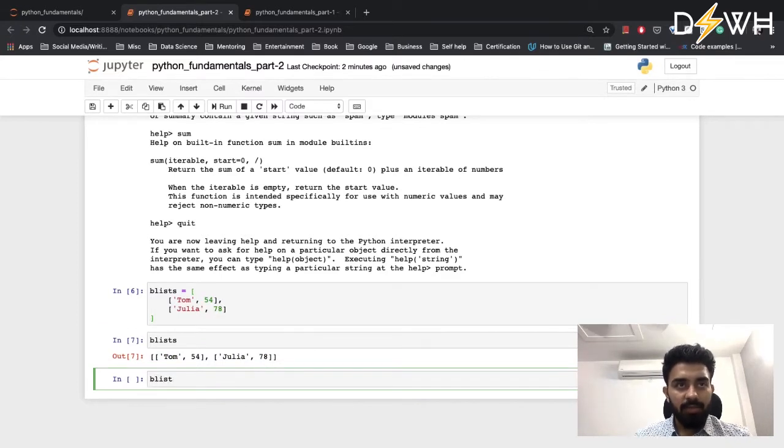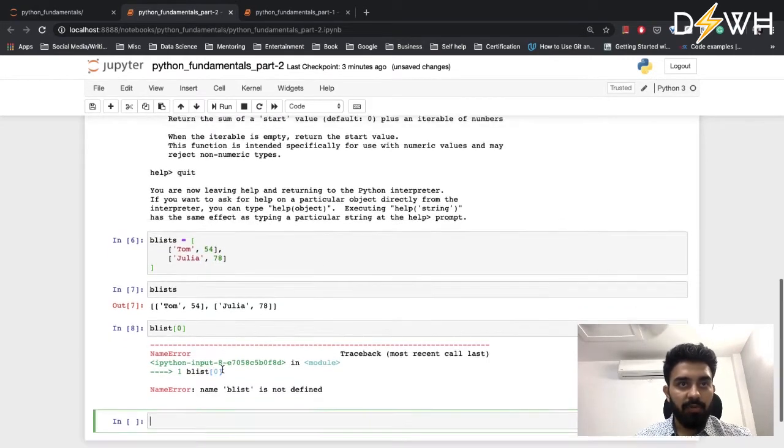In case you want to access any element, we have columns as well as rows, just like in any 2D array. In case you want to access the first row, you can simply mention B lists, square brackets, and the index 0. This is the first list that it's going to give you.